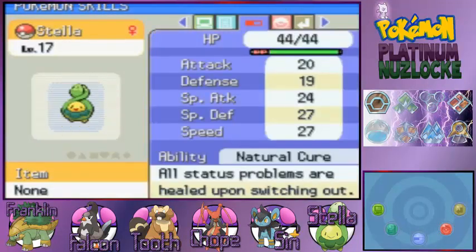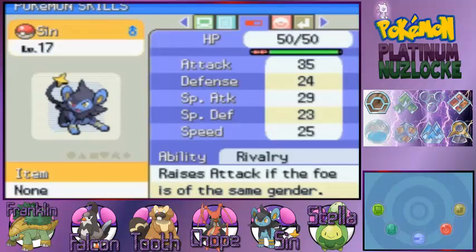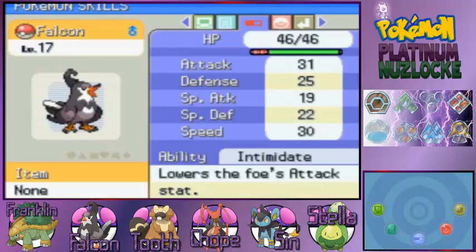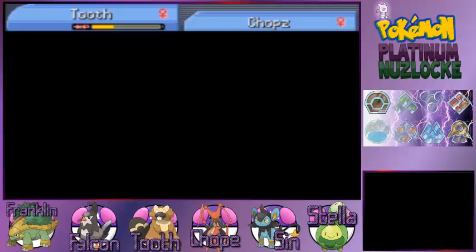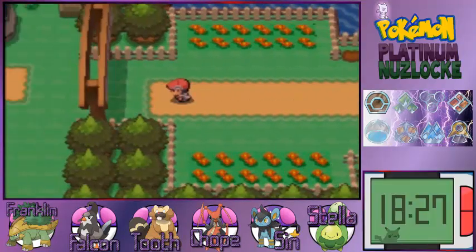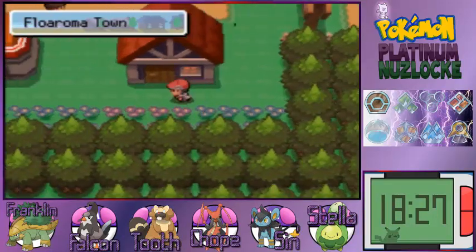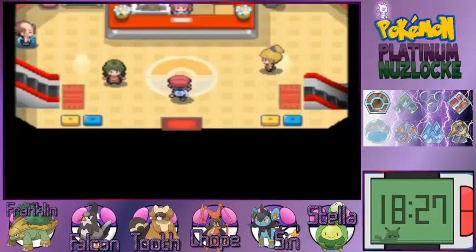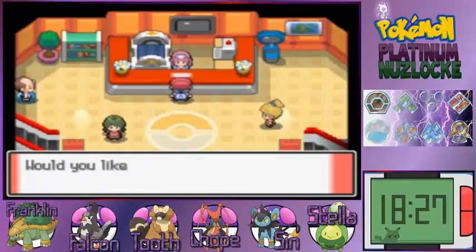Neither has Chops. Stella has, and the training montage, obviously. Still with the Natural Cure. Rivalry on Cyndaquil. And Falcon, who's gonna be a freaking tank. Not a tank in defensive terms, but a tank in that it will blow you away. So I'll get my capture from Route 205 after I check the tree up in the Floaroma Meadow.